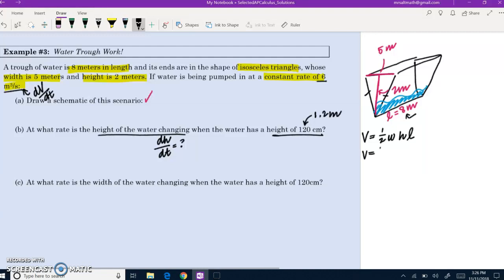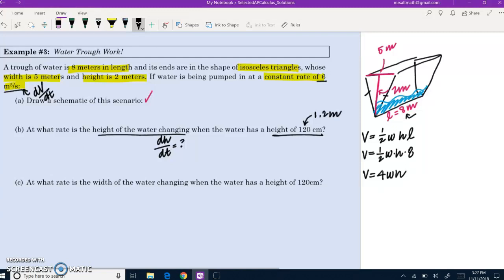So we can say volume equals 1/2 width times height times our length value, which is 8. At that point, we can multiply the 1/2 and the 8 together, and we can say volume is equal to 4 times our width times our height. That looks a lot nicer because then we're just dealing with 3 variables instead of 4. But ultimately, we want to be relating volume to height directly. The issue here is that we need to substitute width so that it's representing a height value instead.